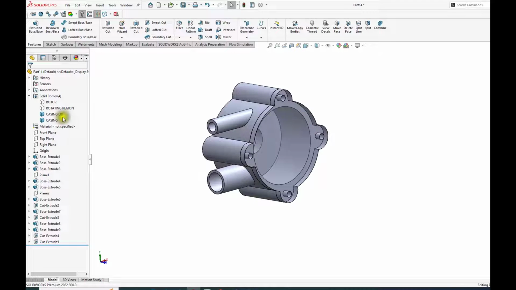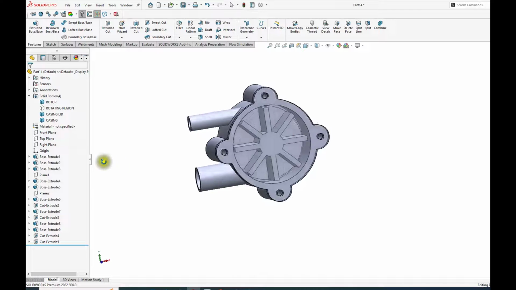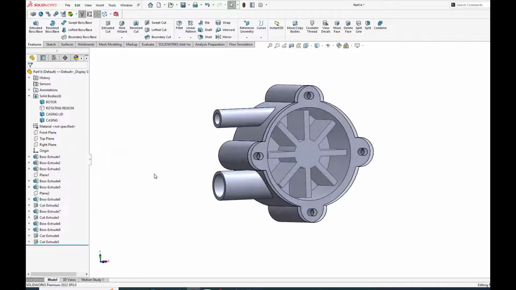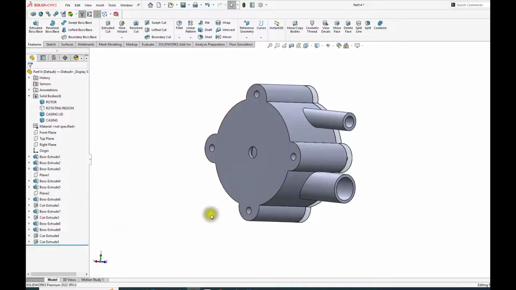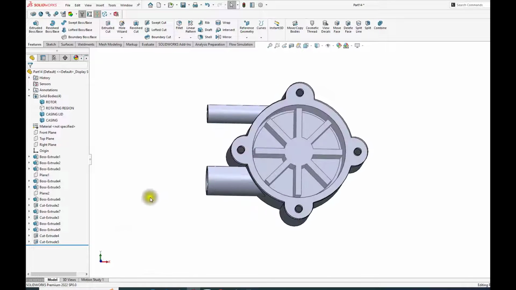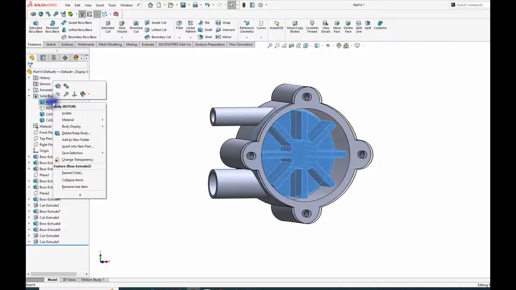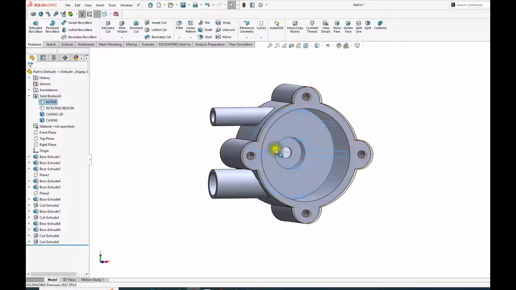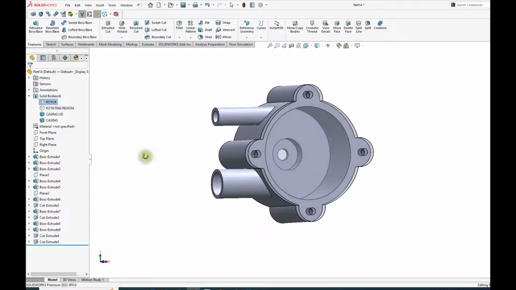So let's put this back in perspective. Let's see where we are now. Let's put back the rotor. Yep. All right, so we're pretty much done here. So we created the opening to accommodate the shaft, and, now let's get the rotor out, to accommodate the ball bearing.